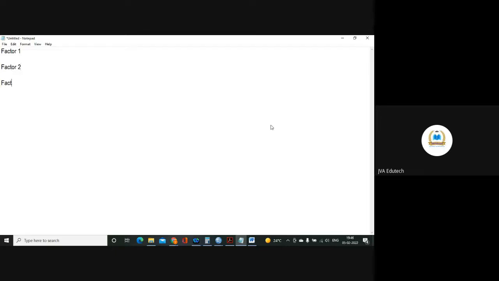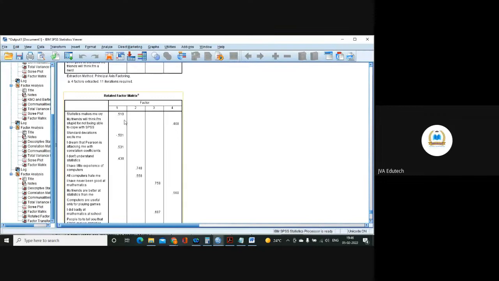Somebody asked me, sir, how to name this factor? That also I will tell you, don't worry. Now on factor 1, let's see which question is loading. Question 1, right? This is loading on factor 1.